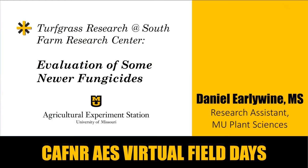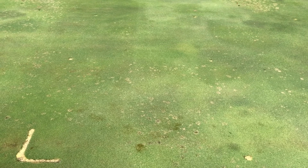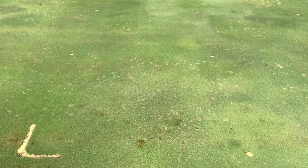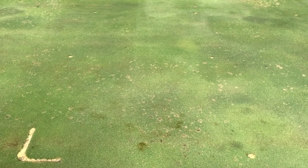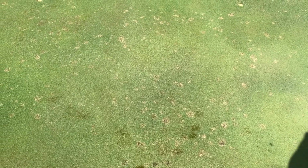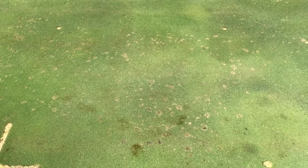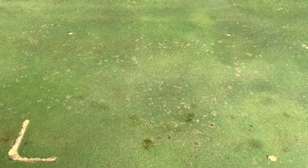Today I'm going to focus on creeping bentgrass, which we see here. So this is one of our trials looking at residual control late in the season, and this is a picture of our untreated control here, and you can see there's a lot of disease pressure within this plot area. A lot of dollar spot, which you can actively see, which looks more like that tannish color lesion. We have a little bit of blue-green algae, a little moss in this plot. But you can see that's an untreated control, so nothing's been applied to it throughout the growing season.